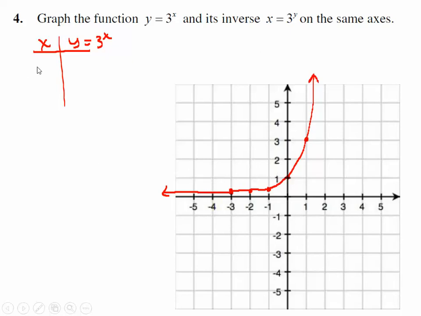You could use the table if you like, and make another table, and just reverse the order of the x's and the y's. That's easy enough. You can just take these points and plot them. So this is kind of fun to plot here. -3 and 1/27th. Can you plot for me 1/27th comma -3?